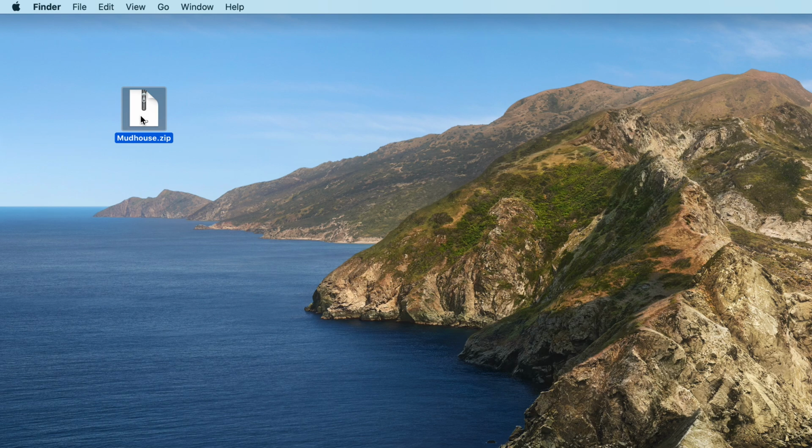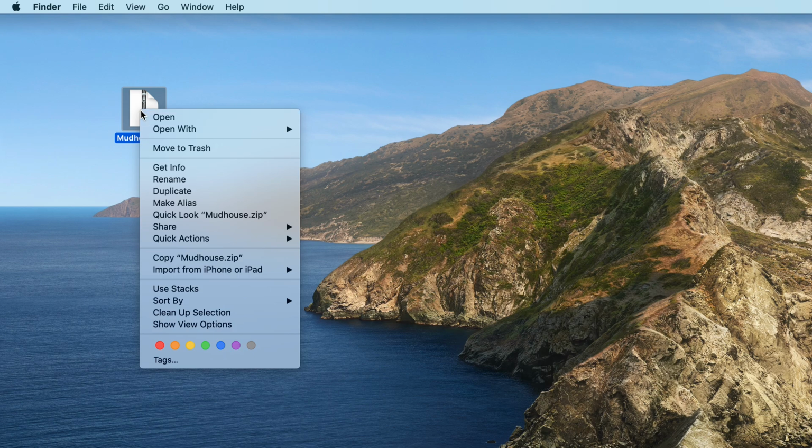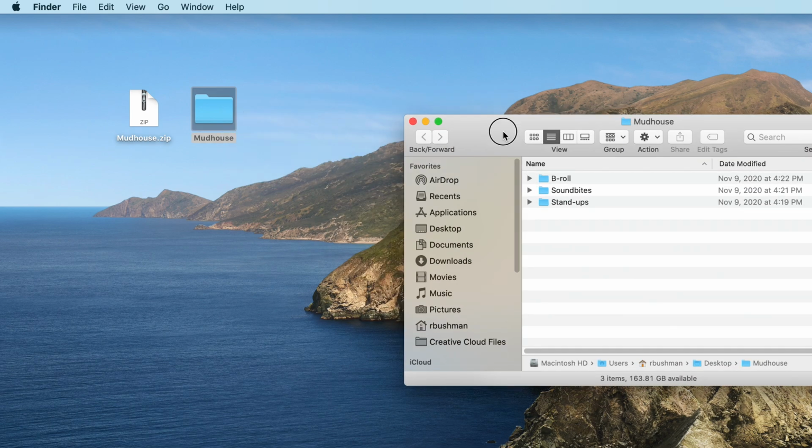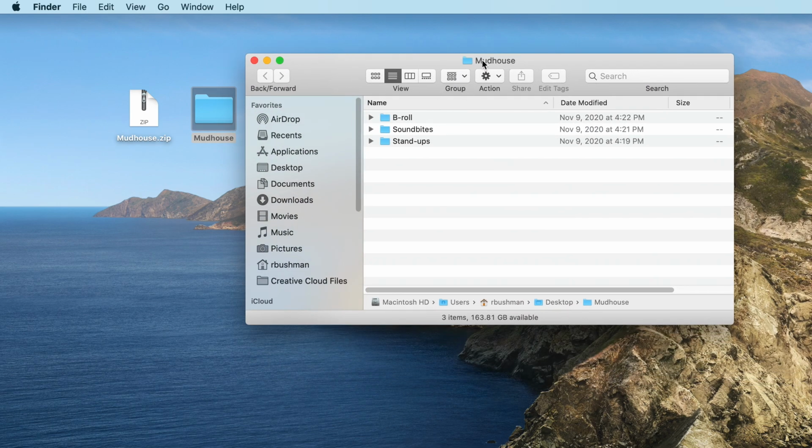So on your Windows computer, you will find it, you'll right click on it, and you'll see something that says extract all. Now this is a Mac, so it won't have that extract all, but you'll look for that, right click on it and choose extract all. Then you have to choose a location to put it, and then you'll be done. On a Mac, I just double click, it'll uncompress and it makes a folder right here, and then this has all my video. All right, you need to make sure you know where this folder is, okay, the Mudhouse folder.